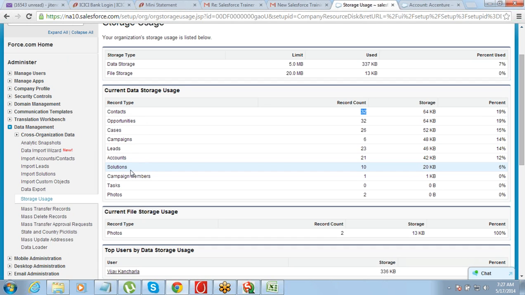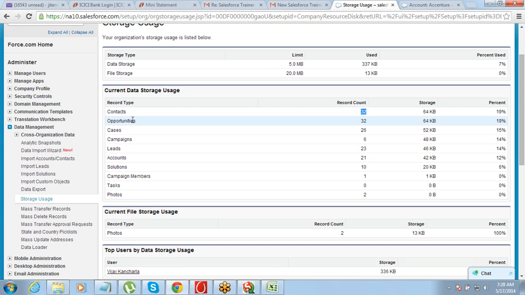Based on that, if you want to make certain changes or archive some data, let's say you are nearing your limit, and you realize that one of the tables, let's say opportunities, is occupying 80% of the space, and most of those are opportunities of last year or the previous year.